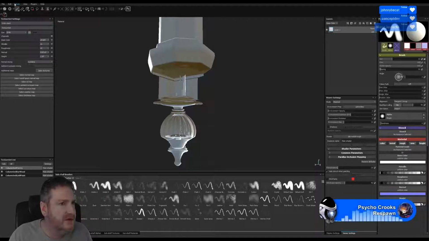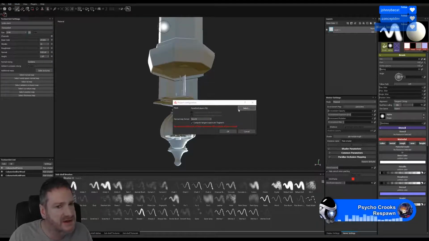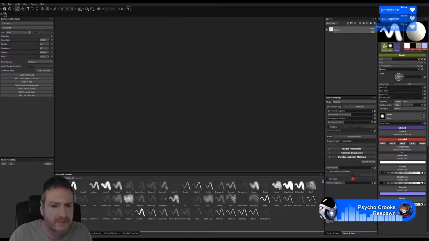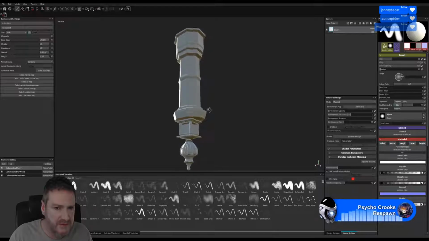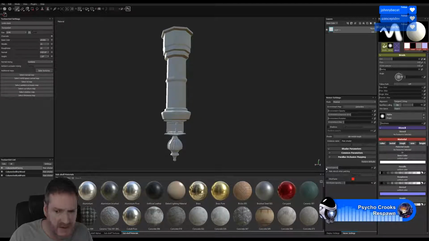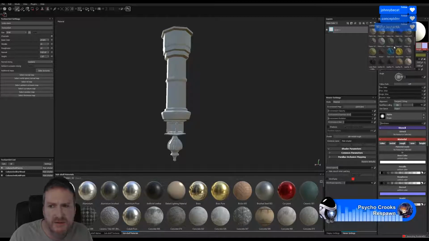We'll re-export our column piece one more time, and re-import into the project again. So project configuration, let's swap it out for the one that we just fixed. There we go. All right. Now, this is interesting. Let's jump into the materials here. I'm going to grab my smart material for that cherry wood.